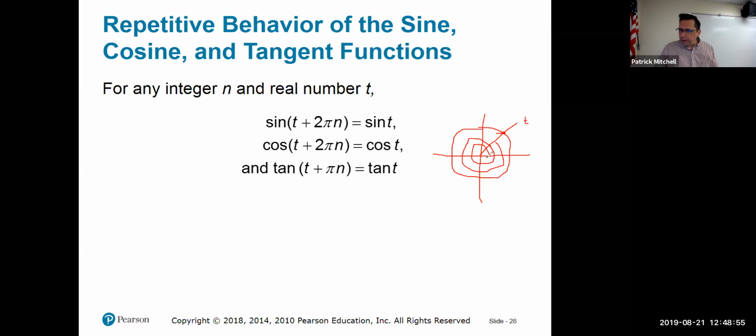Or even if you went around in the other direction, so let me start over here. Let's say I went t minus 2 pi. T minus 2 pi would look like this, going clockwise. And that would still be y, all right? That's what that's saying. It's just saying you don't have to go around just once counterclockwise. You could go around as many times as you want, either clockwise or counterclockwise. Okay. All right, so let's try the example.